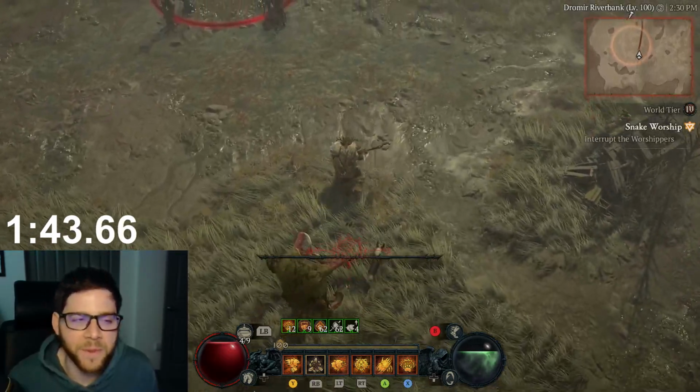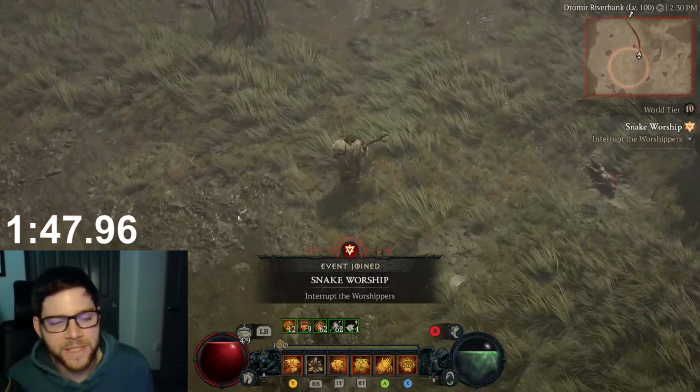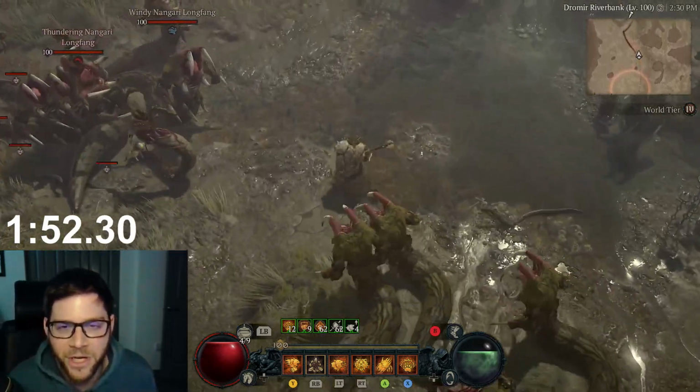Second would probably be Fractured Peaks, not Frozen Peaks. I just love the snow aesthetics. I think it's cool that you see your character make little markings in the snow when you walk through it.